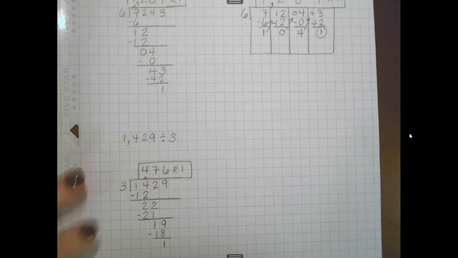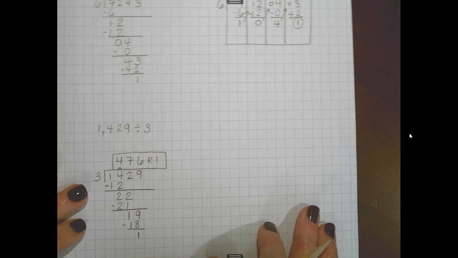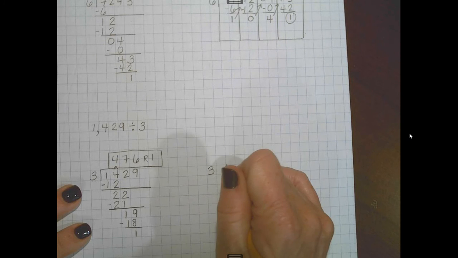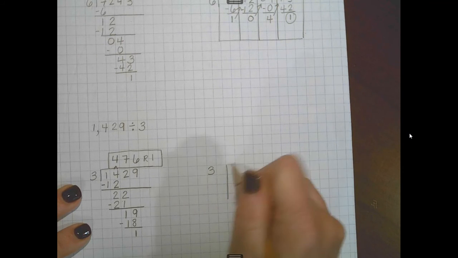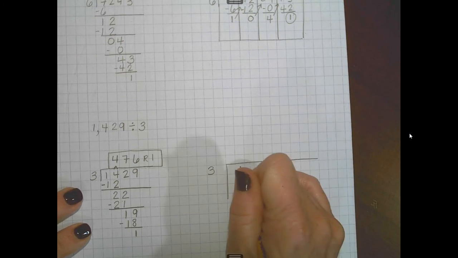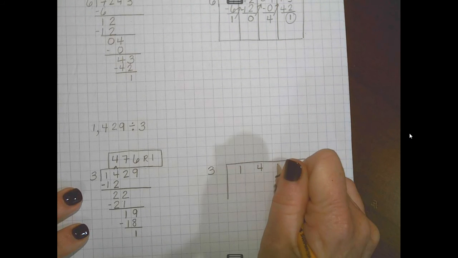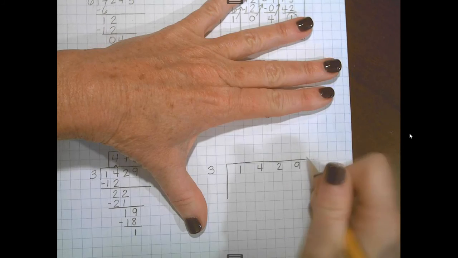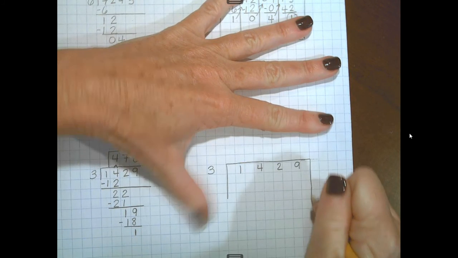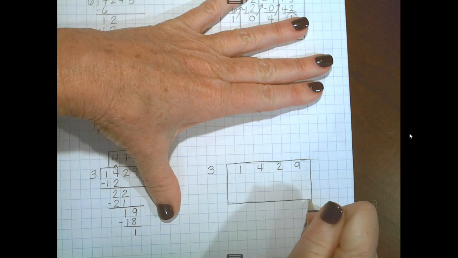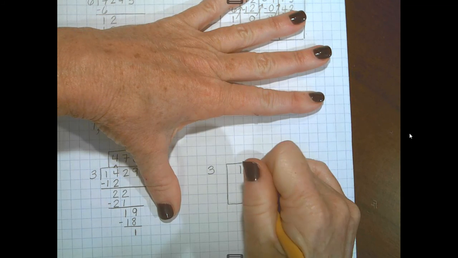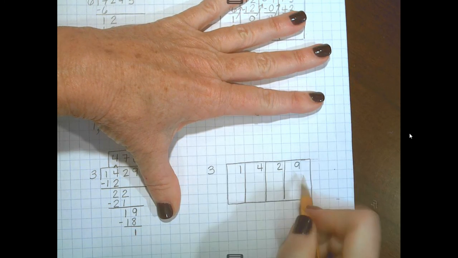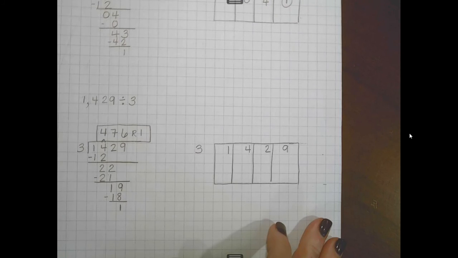Now let's look at it with this box method that you guys like, just a different way to organize the same steps. When we make our boxes, don't forget, we want to leave space. We need that working space. So 1, 4, 2, 9. I really like to spread it out and give myself that room. Then I like to go down about 3 or 4 lines and create my boxes. I've got to leave enough space to bring over anything in front of each of these numbers in the dividend.